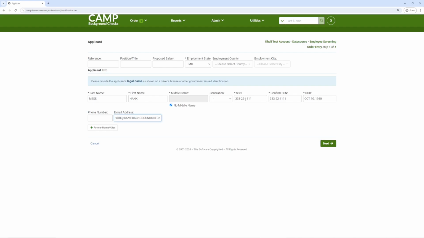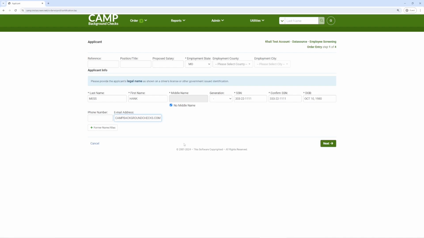The reason for that is because when we return records on your applicants, we do send out contemporaneous notices to them, letting them know that we did return records and that they have a right to request a copy of those results. So if you supply the email, we will send those electronically. If the email is not provided, we will send that to their physical address.